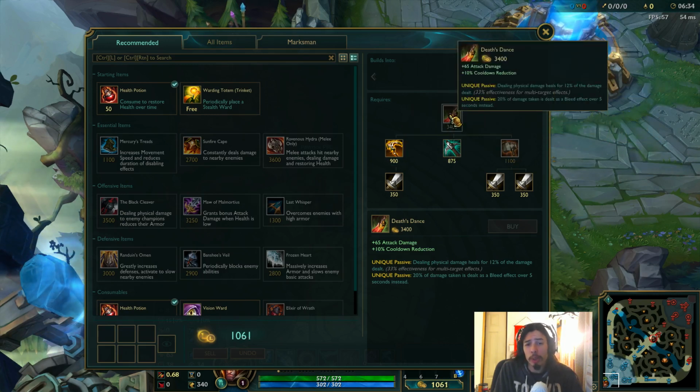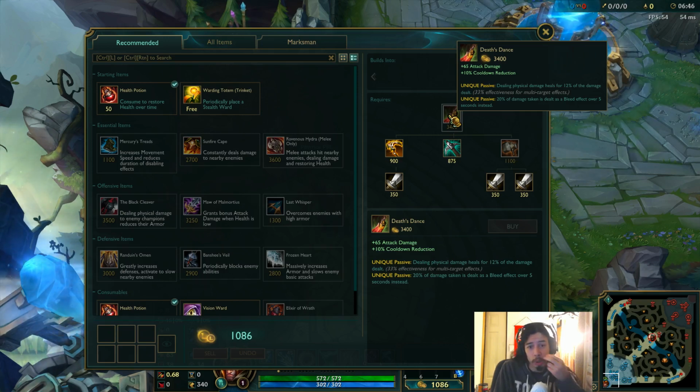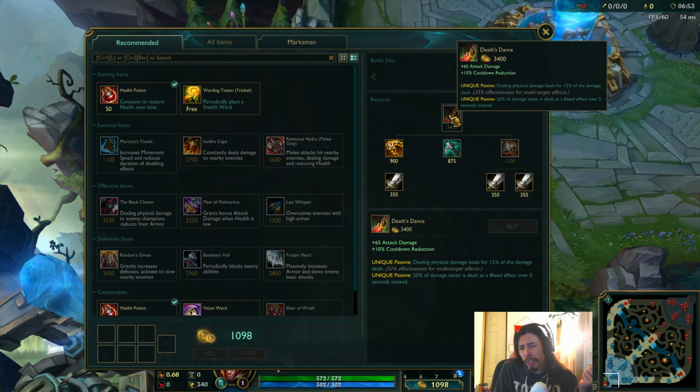It costs 3,400 gold total, gives 65 attack damage total, 10% cooldown reduction, and comes with a couple of really interesting passives. Dealing physical damage heals for 12% of the damage dealt, with 33% effectiveness from multi-target spells. And another passive: 20% of the damage taken is dealt as a bleeding effect over 5 seconds instead. So that's pretty weird.